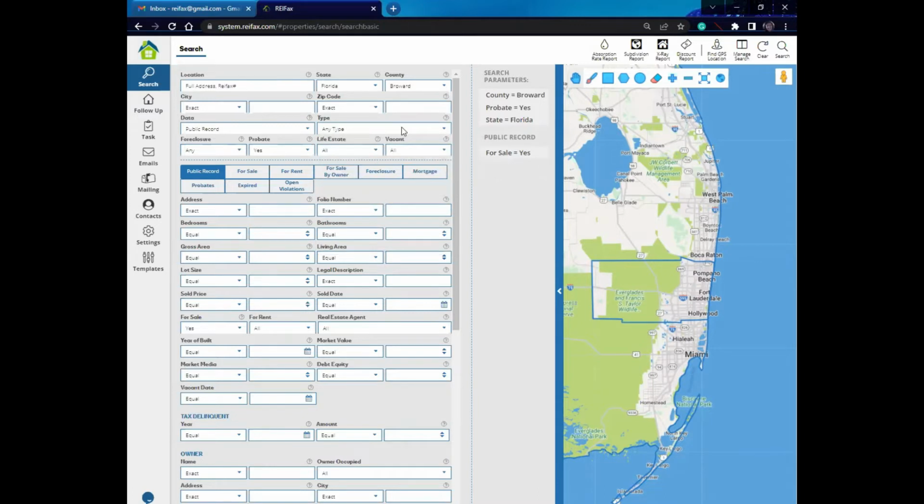At this moment, I really don't mind whether it's single family. So I have probate, yes, and for sale, yes. I selected probate to show you all the information that comes up when it's a probate property. I'm going to just leave it at that and click on search to see if it's not too big of a result.